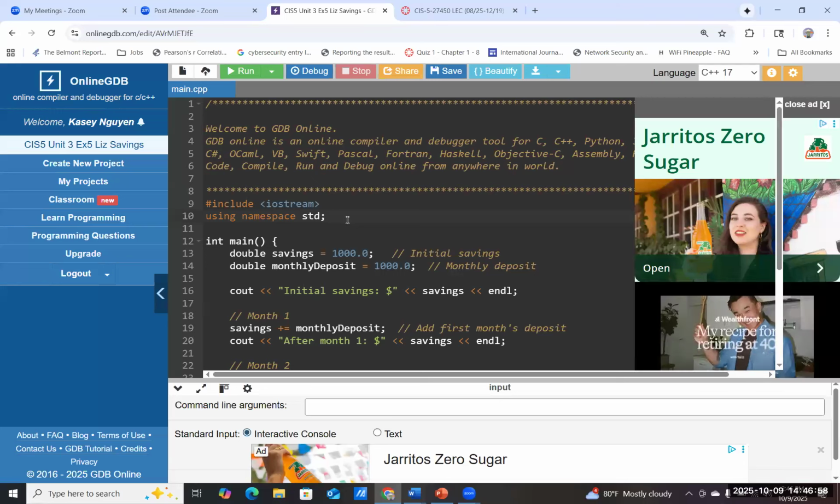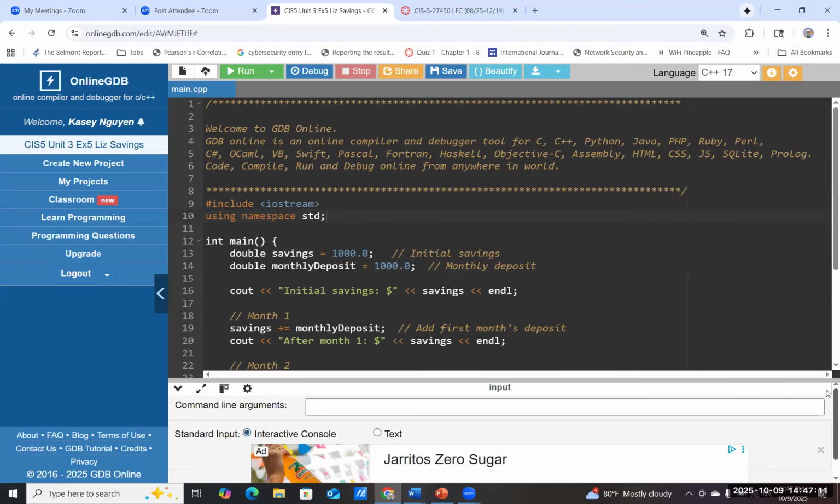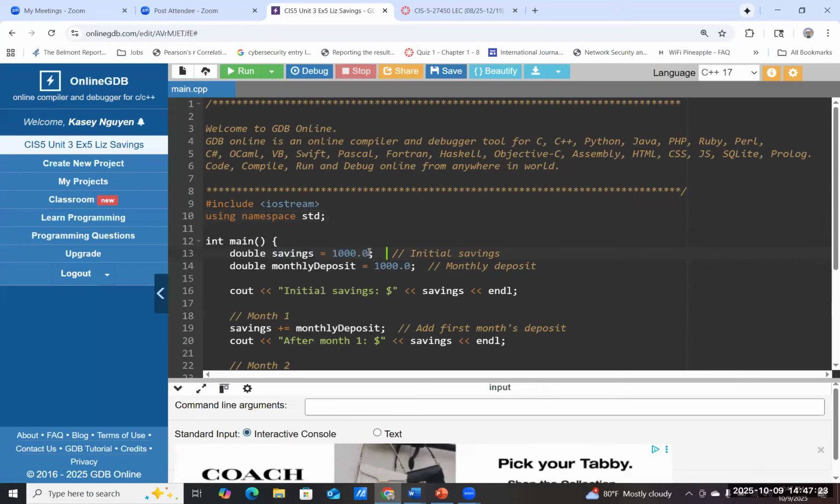And we are going to have all our variables inside the main, because there's only one function that we're using currently. My variable, I just call it savings. We have double savings, and we were given that Liz starts out with $1,000 in her account.